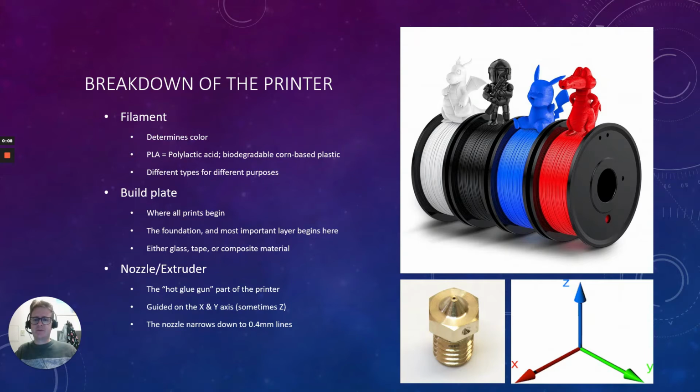The printer, as I mentioned before, is basically a hot glue gun that's guided by a computer. You may have seen things such as 3D printed pens, and those work basically the same way, but we're actually using an XYZ axis to control where and when we put down our filament. When I say filament, this is the stuff that looks like weed whacker line. It's on the right hand side, and you can see our color choice is determined by which filament color we put in. Here at the library we have a single extruder, which means that you pick one color, and if you wanted multiple colors, you would have to do this in something called post-processing, such as painting.